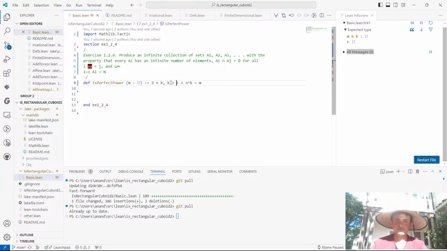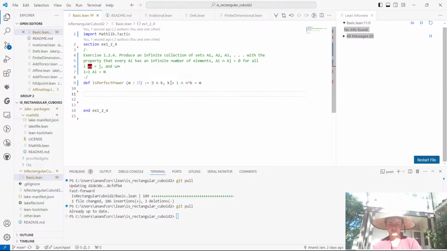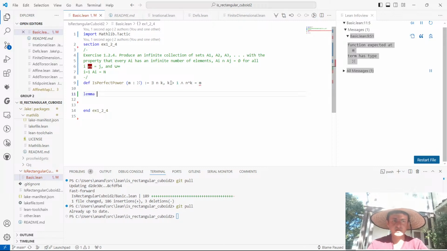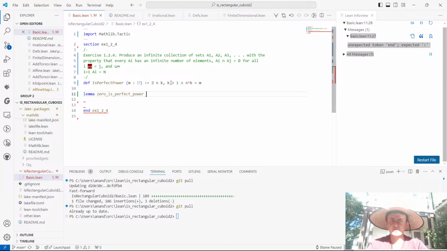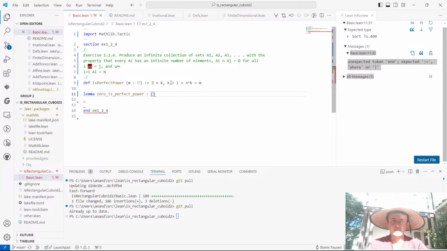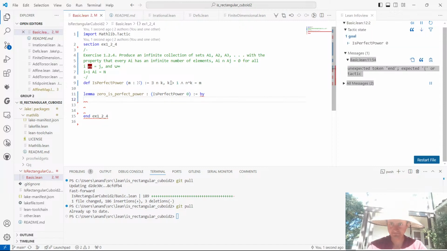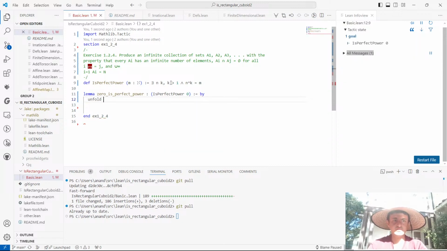And let's just check that that's actually right. Oh yeah, so what we did the other day is we proved a lemma, 0 is perfect power, and the statement of this lemma is basically is perfect power 0 by, so first we're going to unfold is perfect power.